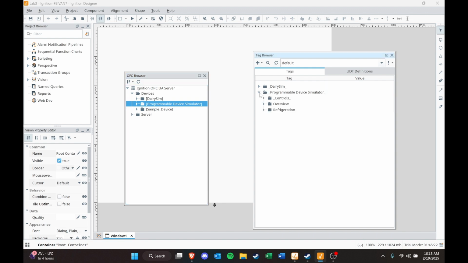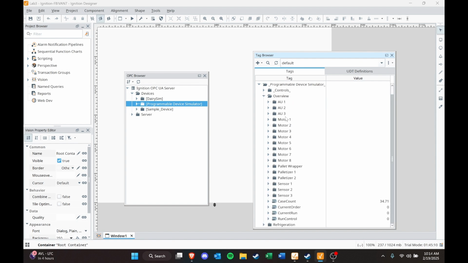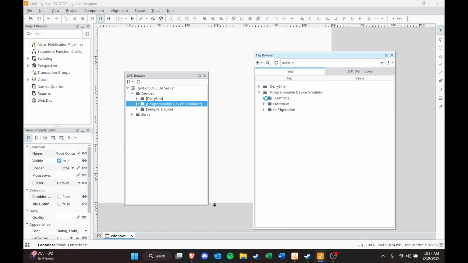And then you just hit the little expand, and you have controls, overview, and refrigeration. So here's the towers, here's the compressors. Go to overview, here's sensors, here's the 8 motors that we described, and controls. These are some specific tags for controlling your simulation.